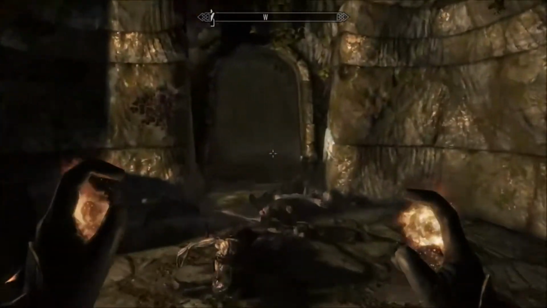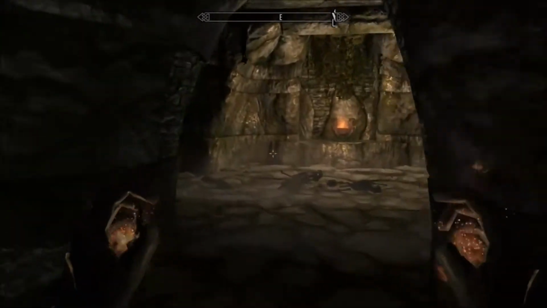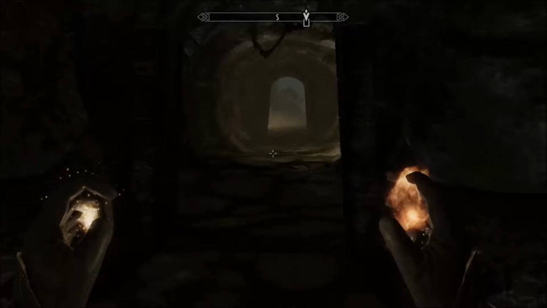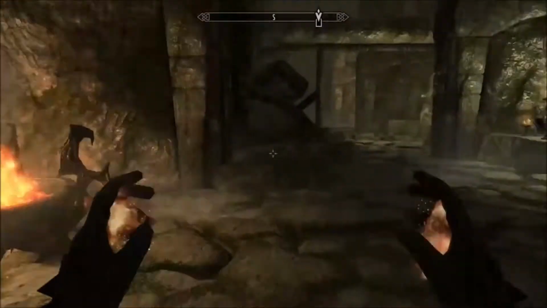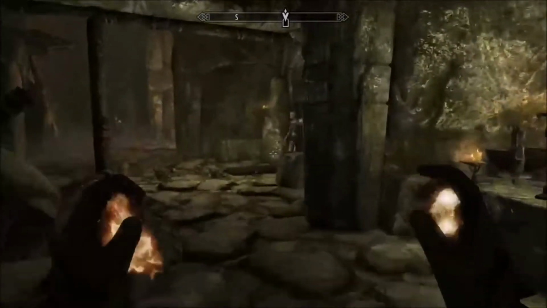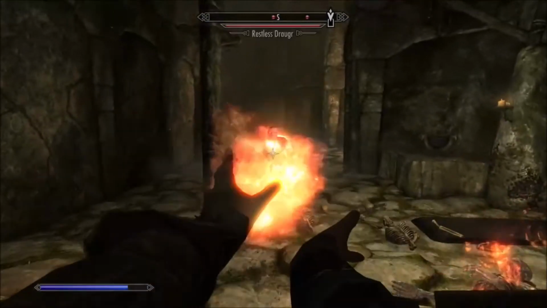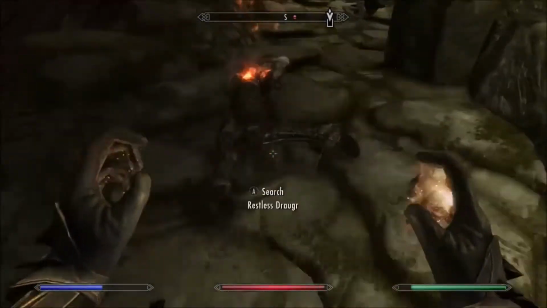Down this way. Wait, what? Oh, okay, we go this way. Duh. Be careful of the traps. Ooh. I'm resisting the frost, though.